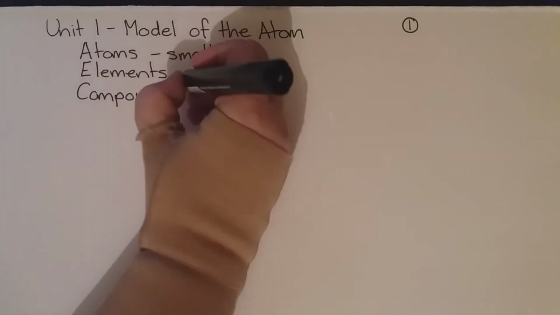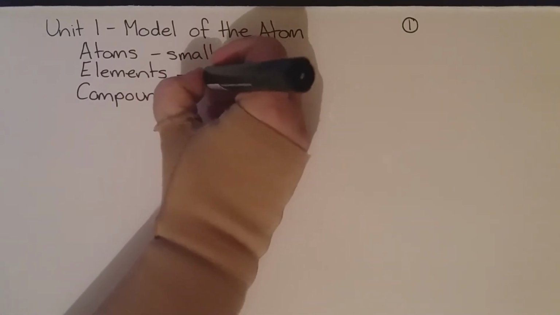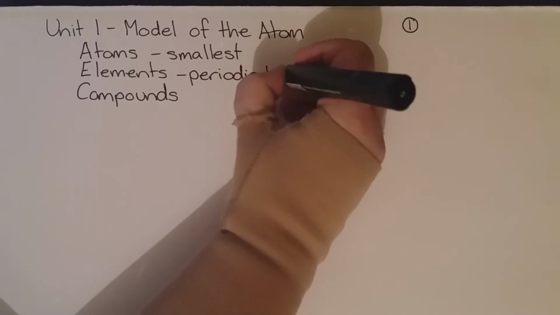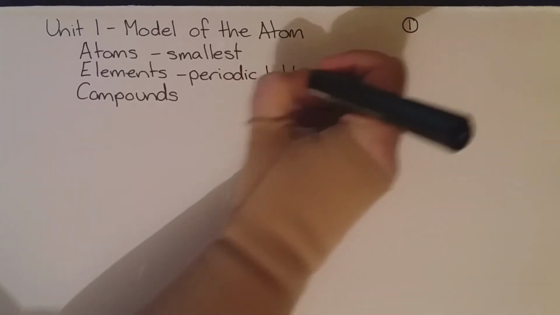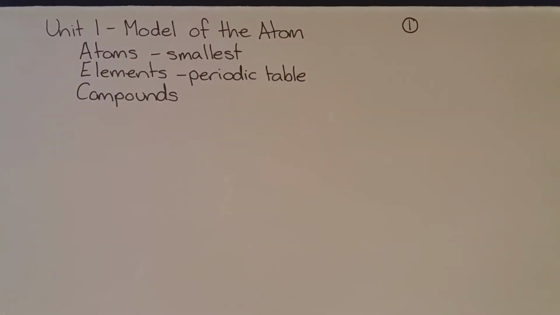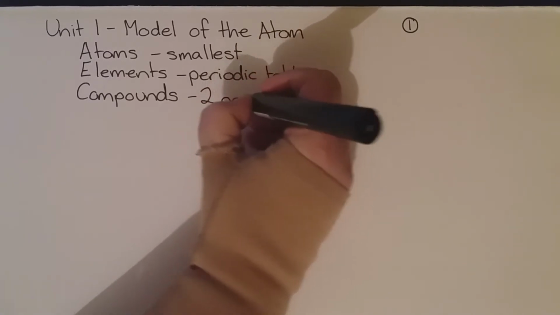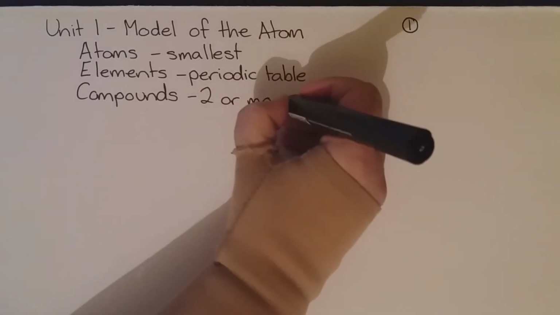There are about 100 different elements, and all of the elements that we have currently confirmed the existence of are shown on the periodic table. Compounds are formed from elements by chemical reactions. Chemical reactions always involve the formation of one or more new substances and often involve a detectable energy change, such as a temperature rise. Compounds contain two or more elements in fixed proportions.